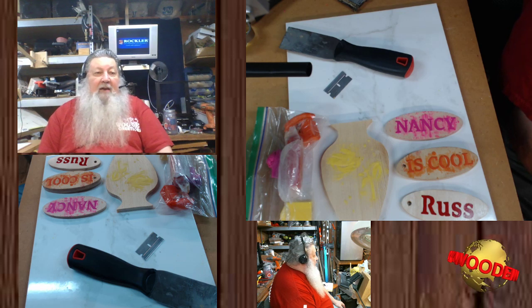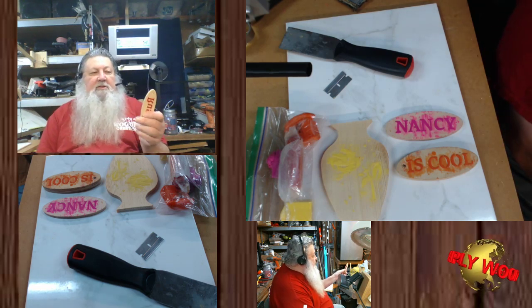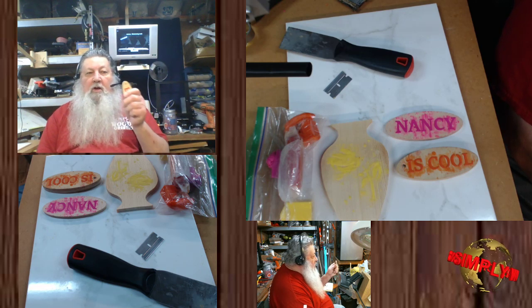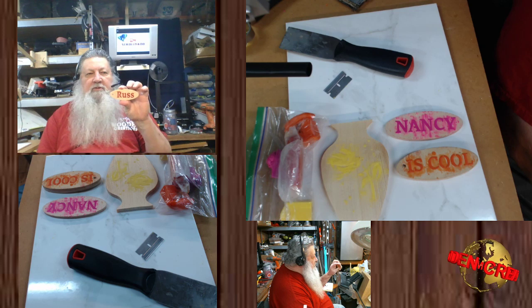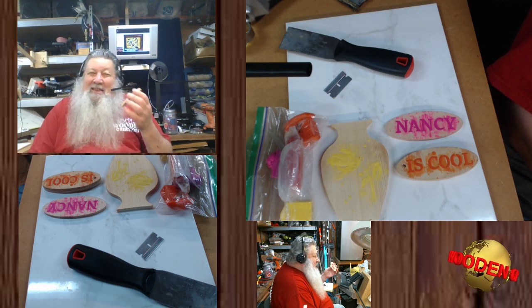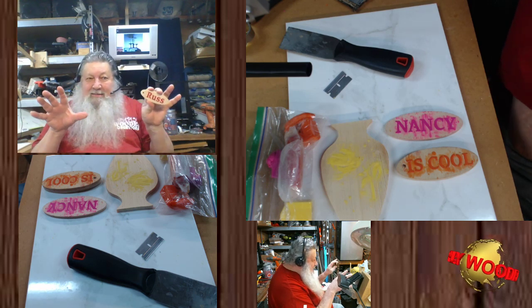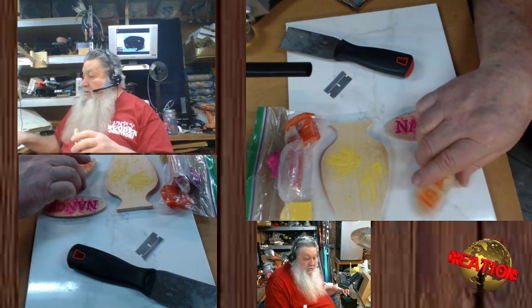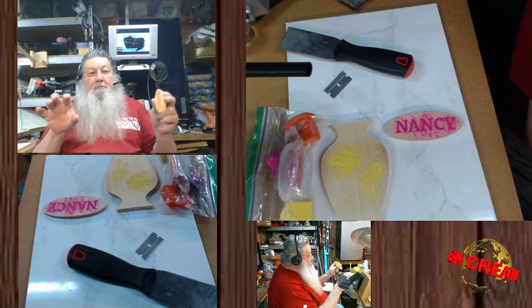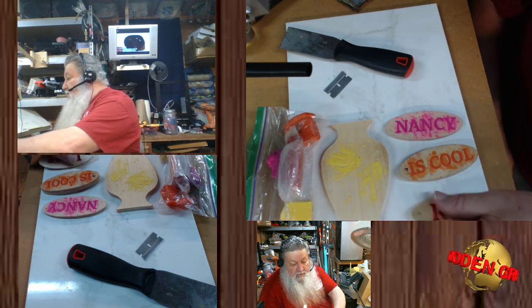I used to think you had to have a backer. I've learned. Well, let's put it this way. I'm going to experiment with this hook, and Nancy's. I'm going to give it to her. We're going to try it and then use it for a while and see how well this holds up, if the polymer clay wants to fall out from the wood, or if it stays put. I have a sneaking suspicion it's going to stay put, because if you pack it really tight and it expands into that wood, so much like on this one that it actually raised up above, that tells me it's really pushed into the wood good enough that it's just not going to fall out. So we shall see. But there you have it.